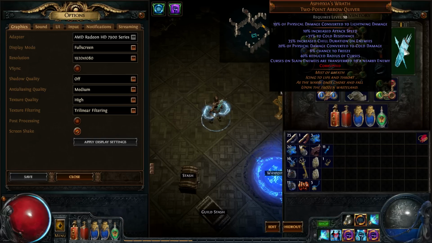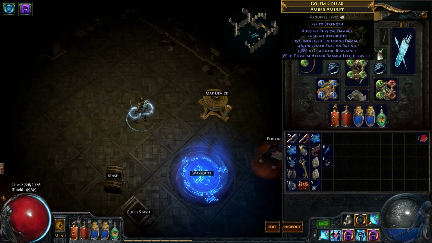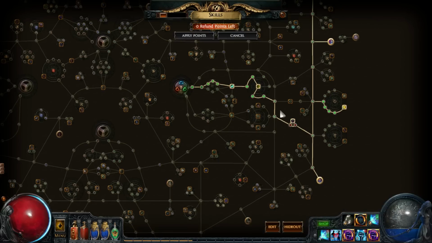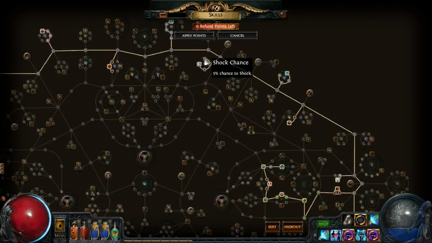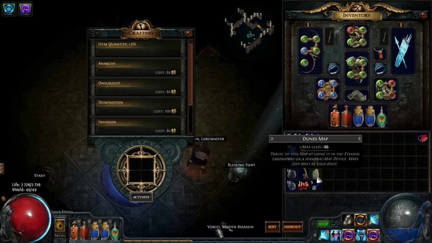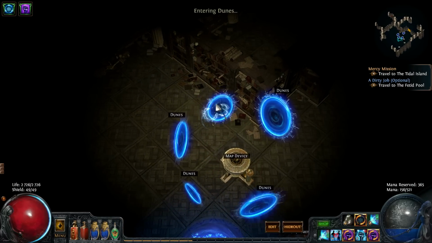But since I got this corruption with 20% lightning, and I believe I have some more lightning damage somewhere, I decided to also take Chance to Shock so I can proc this Herald of Thunder. So that's pretty much all about the build. I can show you how it works in a map.